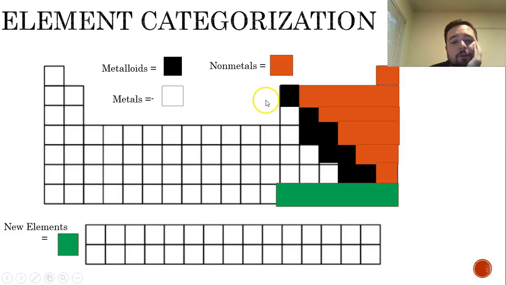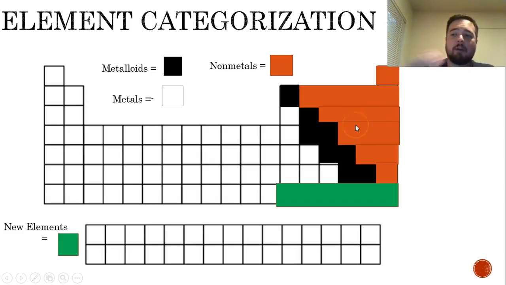But for the most part, the thing I want you to really focus on is that a majority of the elements on the periodic table are considered metals. So this whole left-hand side of the periodic table, even the bottom two rows or two series here, are metals. The nonmetals are pretty much everything from carbon over. Okay, so everything here is considered nonmetals. So the gases that you would find, carbon's not considered a metal, nitrogen, oxygen, phosphorus, sulfur, and so on and so forth.